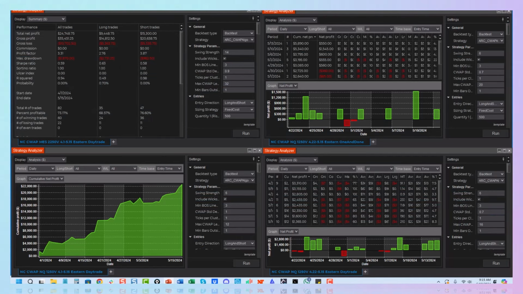So what you want to know is that really quickly, you want to see a profit factor over 1 for profitability. Now, this strategy, we took the results over the last month and a half, and it produced over 73% profitability with a 3 profit factor. Now, the key here is that you can take a look at the net profit was about 25 grand and it only lost $1,800. That is a huge profit to net loss ratio that is exceptionally consistent.